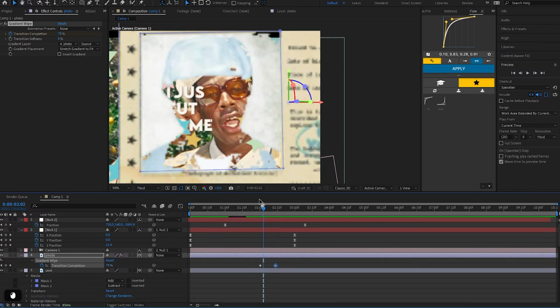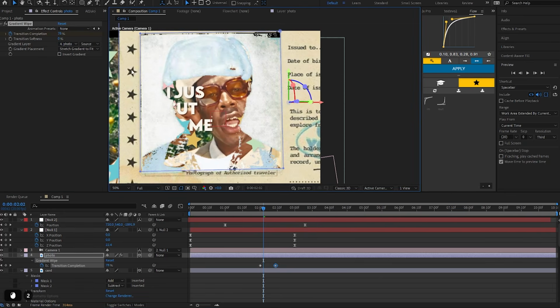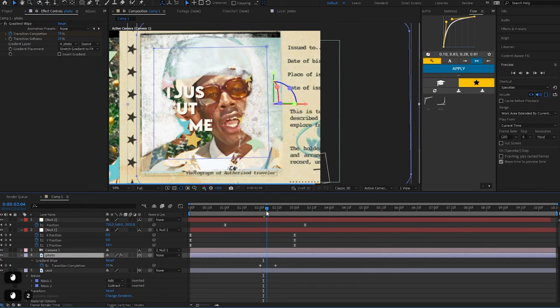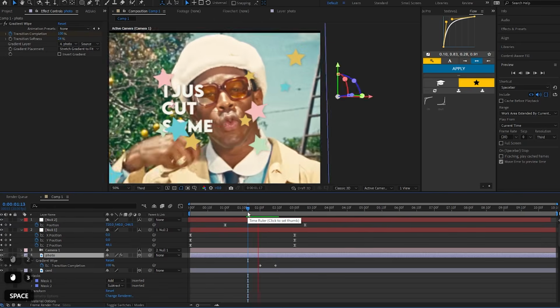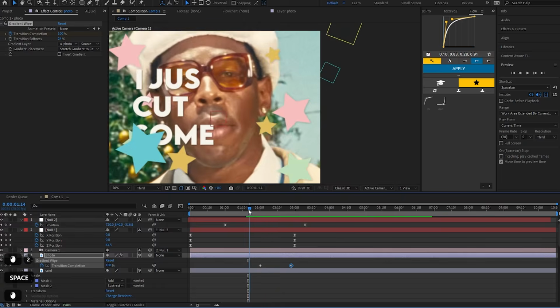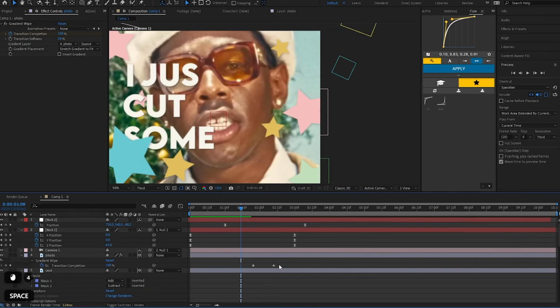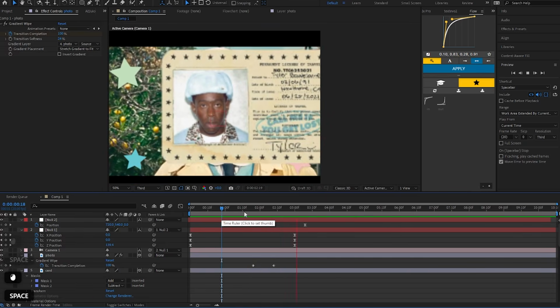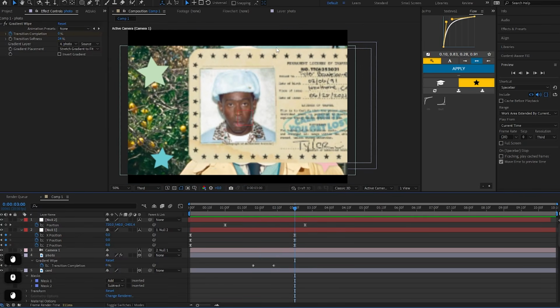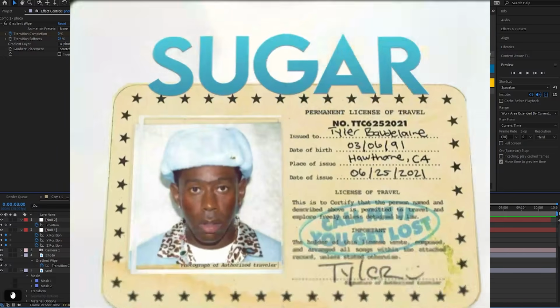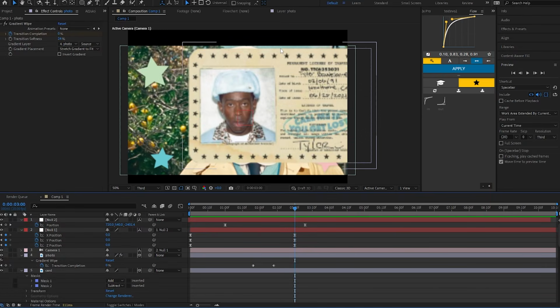Okay, not bad, not bad. Now, it's very rough, I would say, if I play it on full. Damn, that's pretty rough. To make this smoother, I'm just gonna enable this, and let me play it now. Alright, now I want to zoom it in here on this part and then add a text like sugar text something.